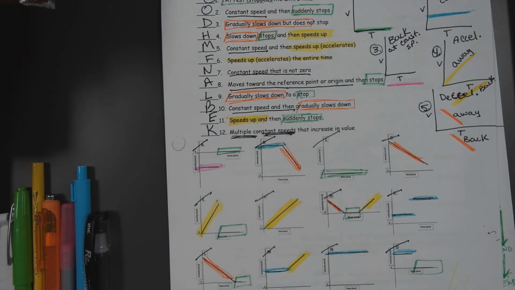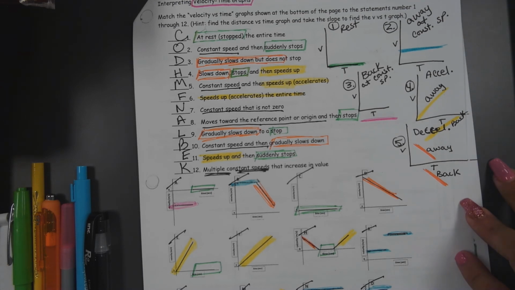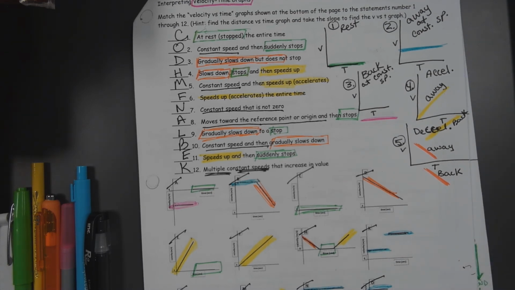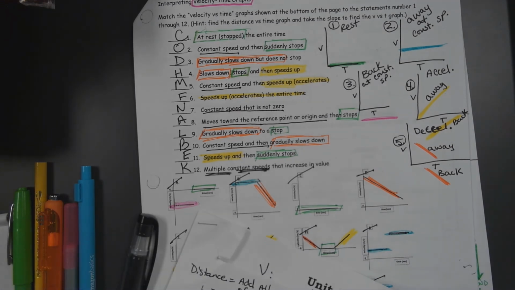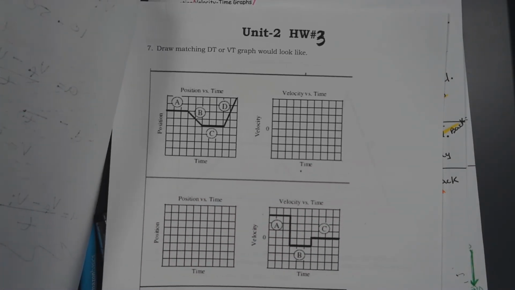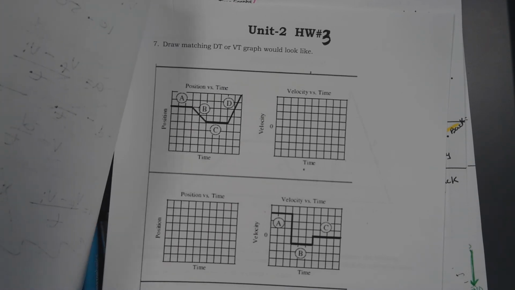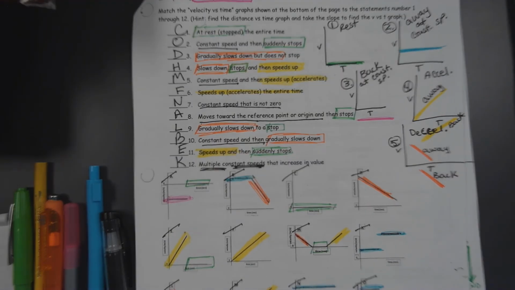Making sense a little bit? No, this is a heck of a lot easier than any other teacher that teaches in this classroom. We'll simplify it for you. Here's what I suggest. I suggest this side and the other side become those little things that you're going to brain dump because they're going to help you out. On that homework number 2, on that back side, I'm not expecting you to do it. I'm not going to grade it, but now you can go back and do this on your own to practice because you're going to be quizzed and tested on it. When's your first quiz? Tuesday with your VT graphs, DT graphs. I would practice this. I would practice that.